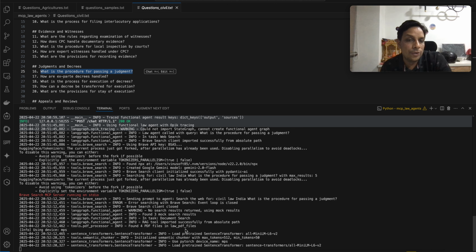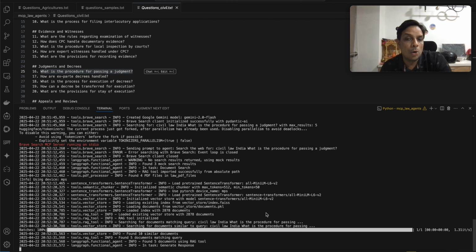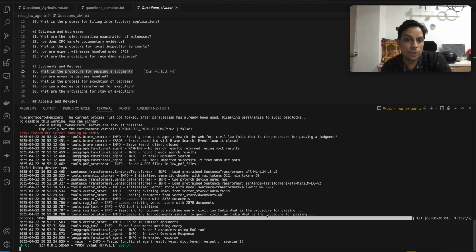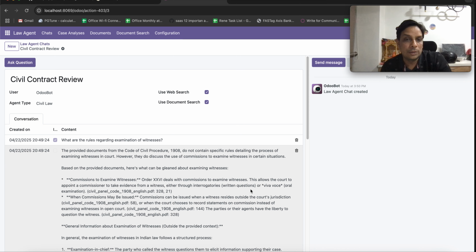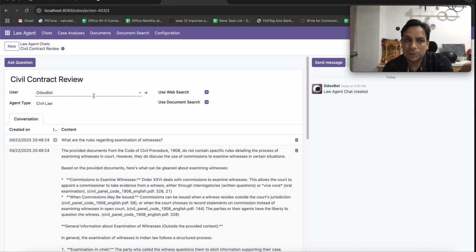Then it will query the RAG application for the PDF file for how many results it will get, and based on that it will respond to me immediately, and you will see the response. So this way you can ask for that.